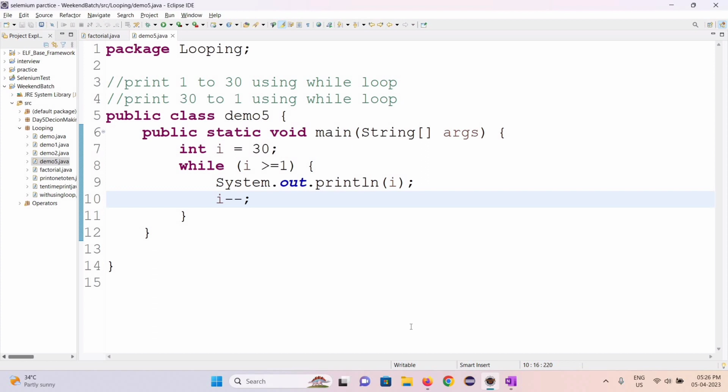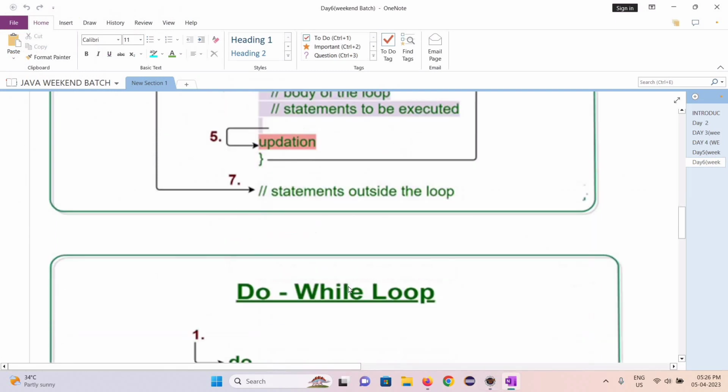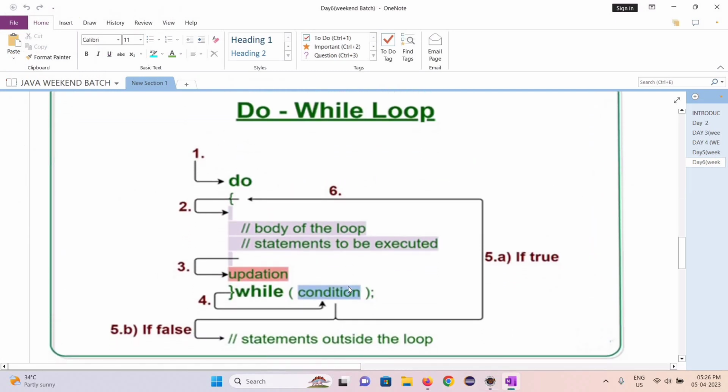Okay, so this is about our while loop, and one more is there, that's the do while loop. Do while means two parts are to be written. In the do section you cannot write any condition. Directly you can write the body.